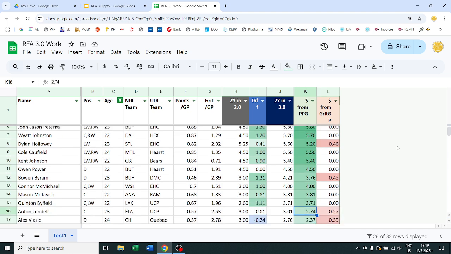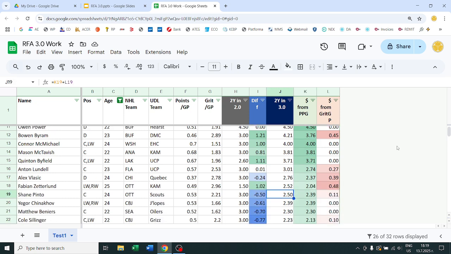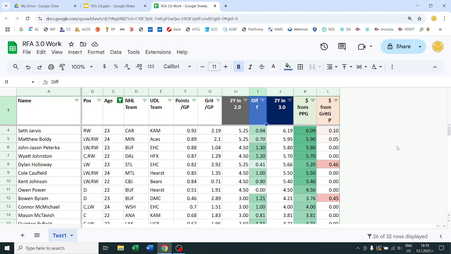And they are then summed up. And then you see here that most of the better players from the RFA crop would actually get a further salary increase with the new model.